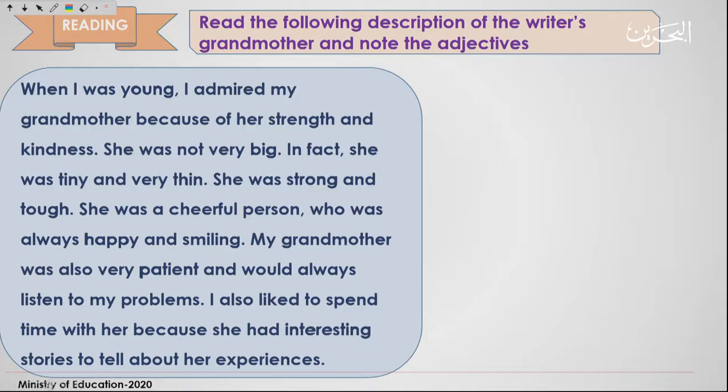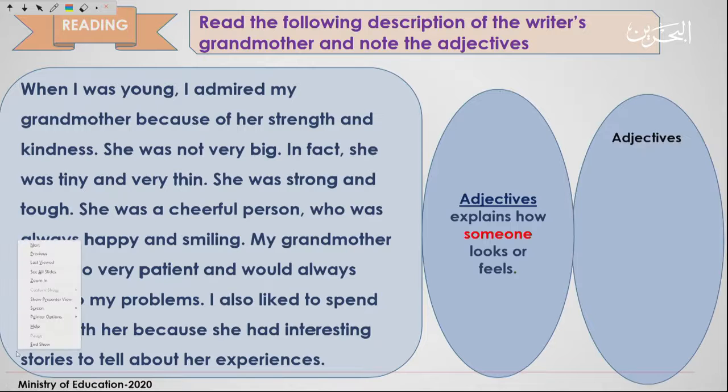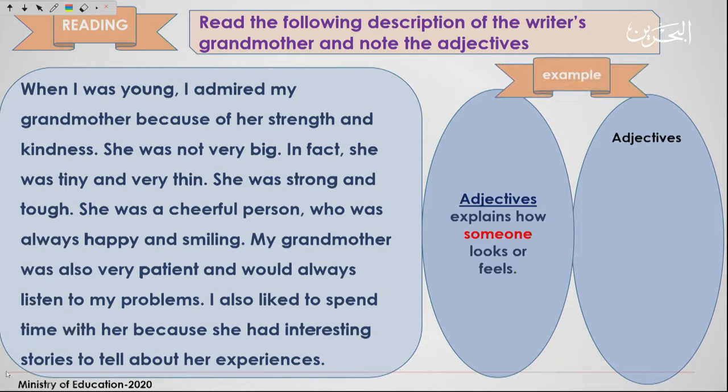Okay, now I'll give you 30 seconds to note down the adjectives. Reminder, adjectives explain how someone looks or feels. So I'm giving you a hint. I'll also give you an example. Young. 30 seconds, please do the rest. I guess time is up. Let's check the answers. This is the second time we're doing the lesson, so I believe you're faster with the adjectives.